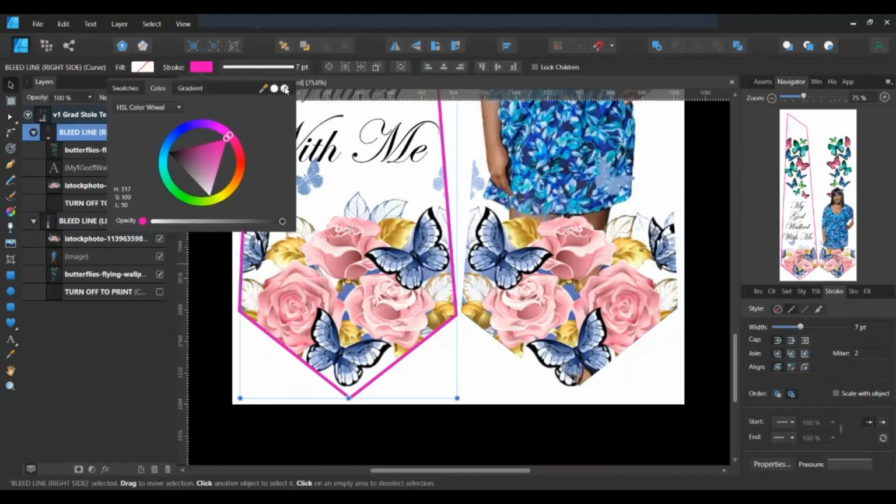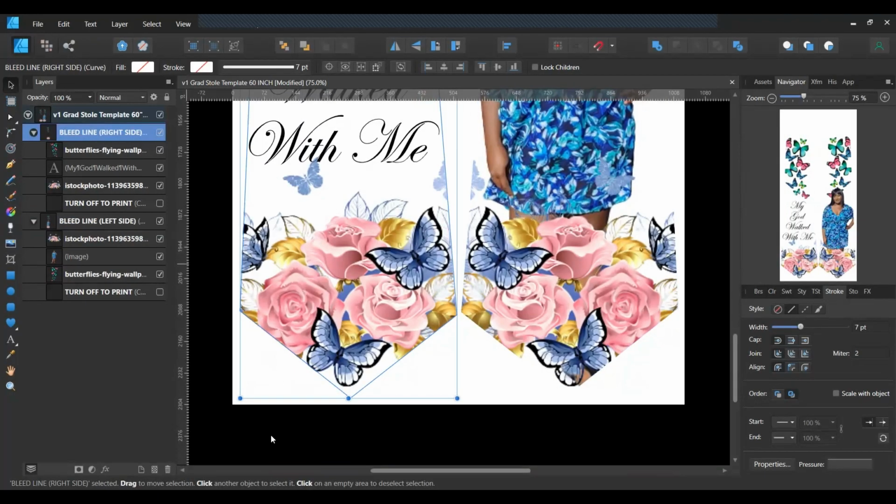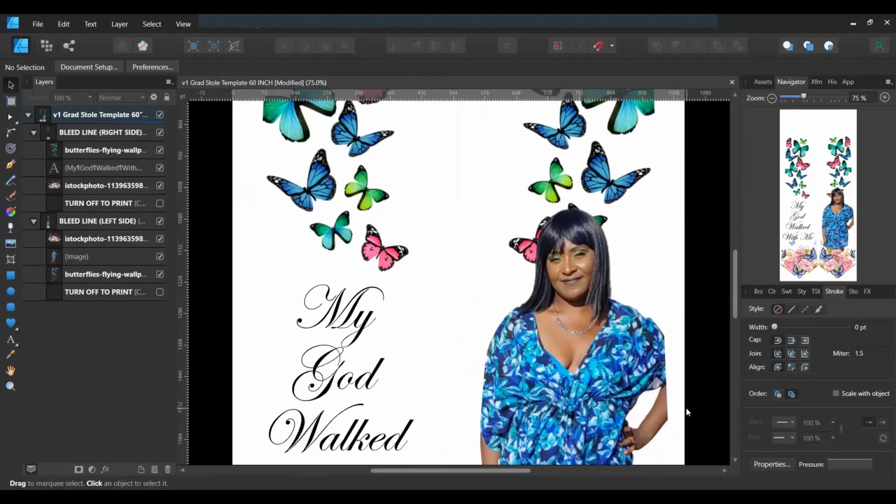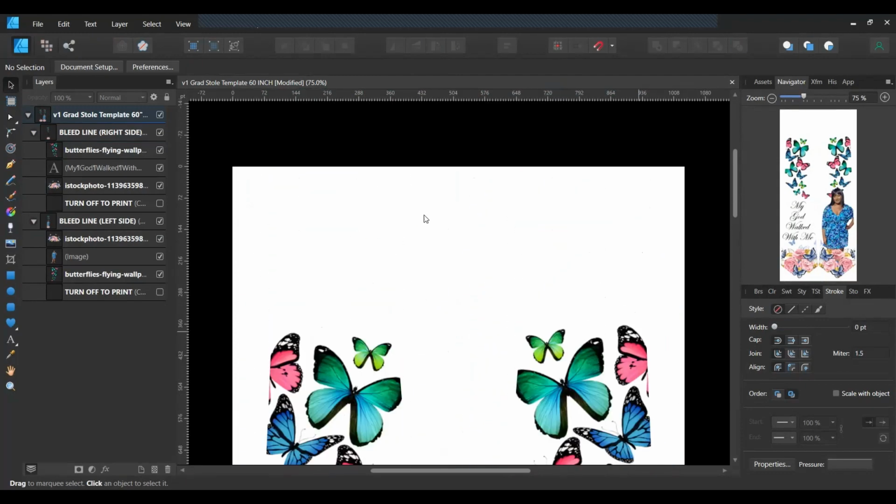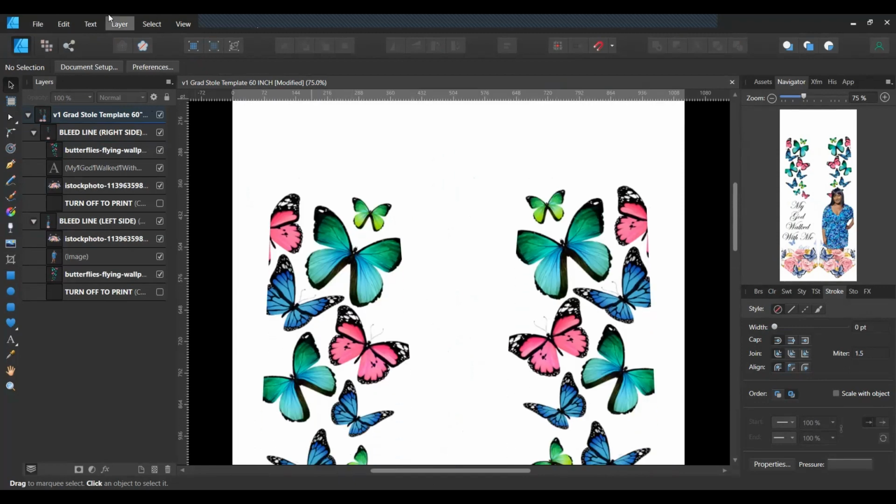So I will also show you on the other side. You just click up here, then you click that, and then you're done. And this here is pretty much literally your whole thing. Okay, now when you go to print it, let me show you. Right now I'm on my laptop and I'm not sure if it's going to work, but we're going to try it anyway, okay? Because my laptop is not connected to my printer at this time.